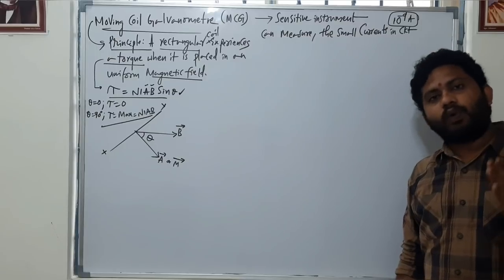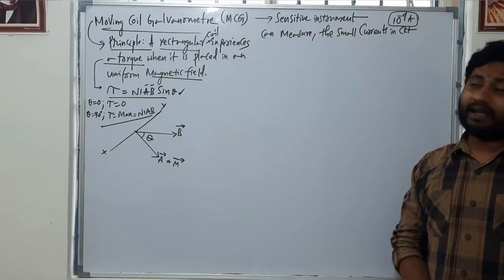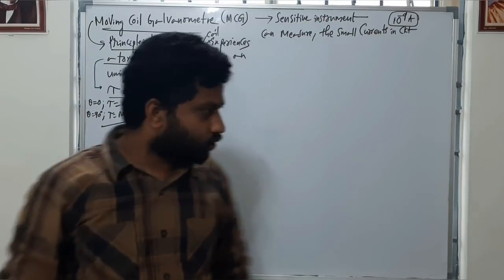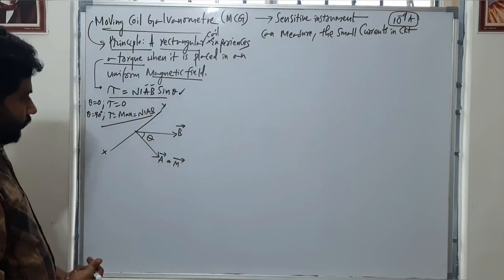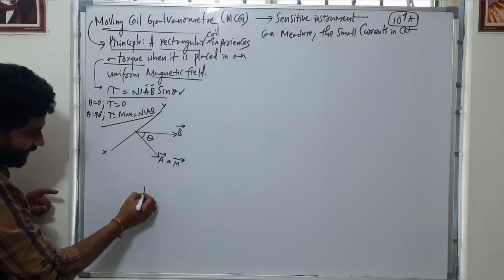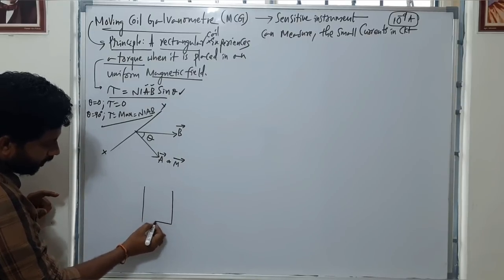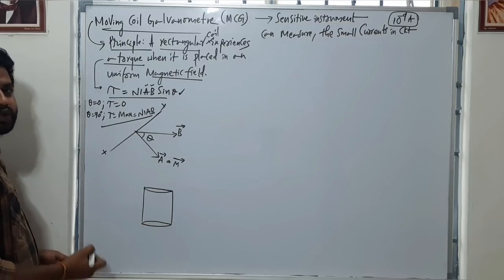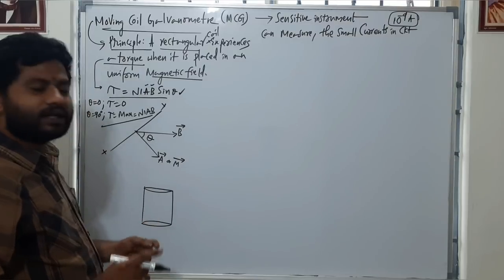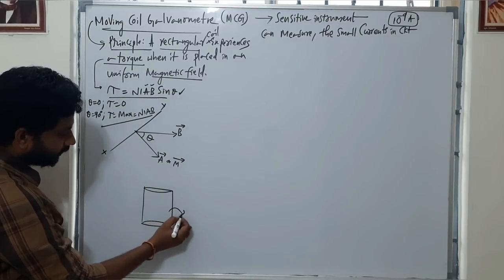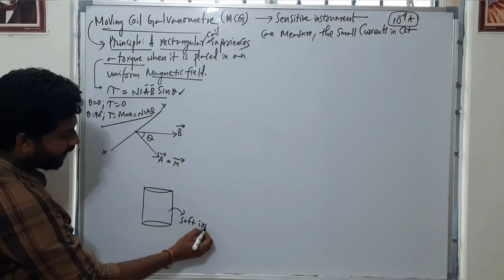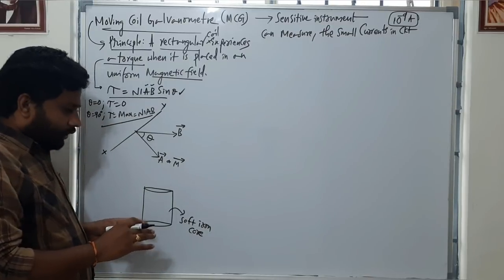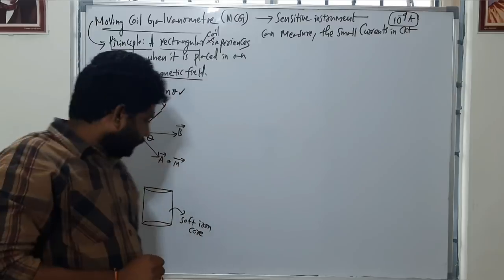Now let's move on to the diagram of the topic, right? Moving coil galvanometer, how it looks like. So look here. In this case, we are going to have a cylindrical shaped soft iron core. Look here. A cylindrical shaped soft iron core, right? I'm writing here: a soft iron core which is made in the form of a cylinder. And imagine a cylinder we have. So this is kept in this way.